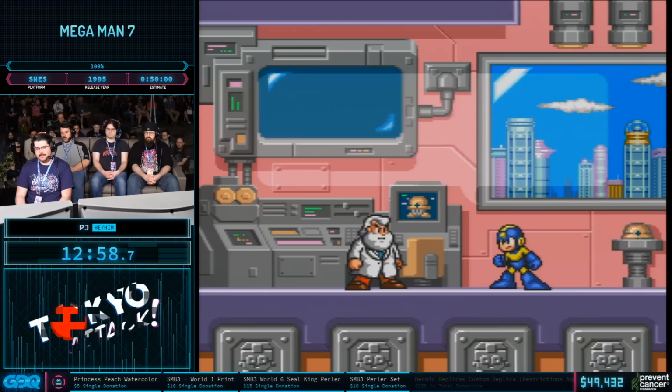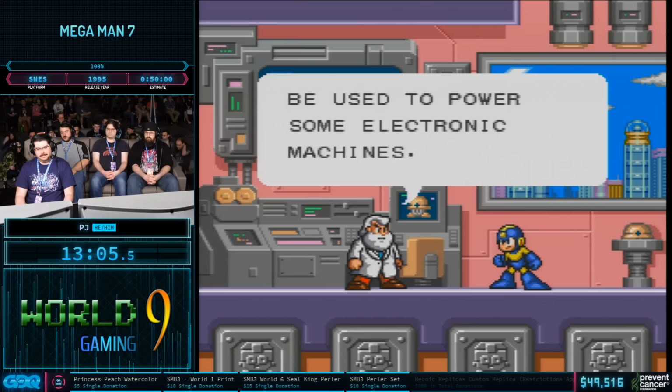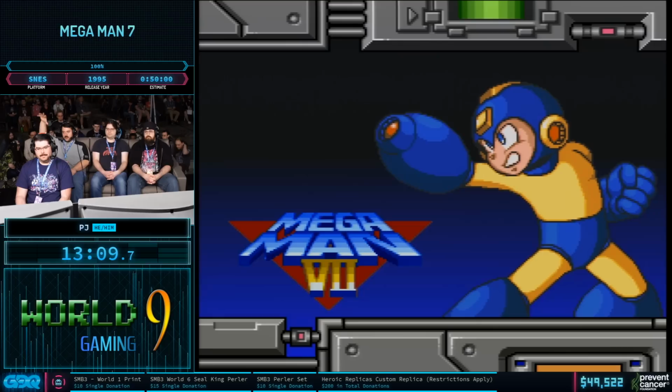Yeah. But the thing PJ did was, if you just drop the landmine, there's no bubble for him to get stuck in. So you get the same damage, but you don't have to wait for him to float up and then pop and fall all the way down. So, yeah, it's really nice.